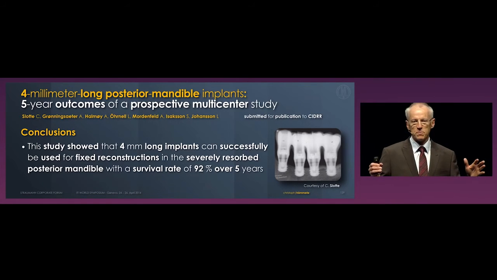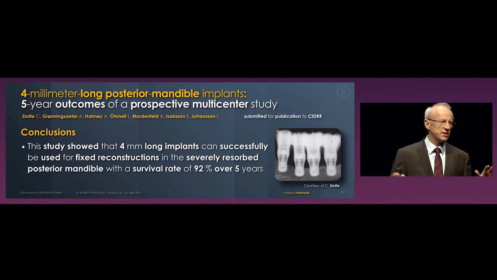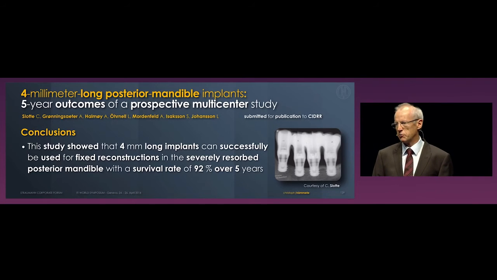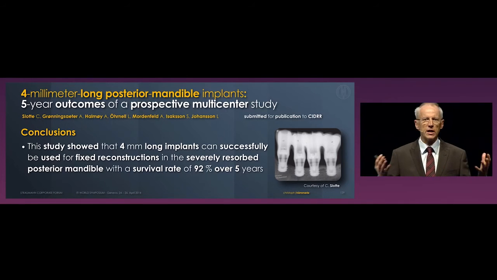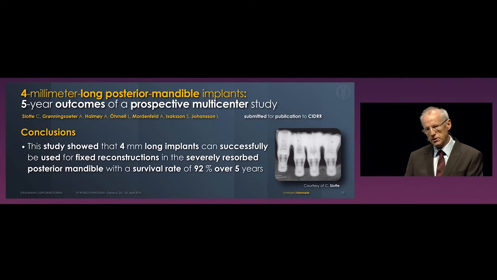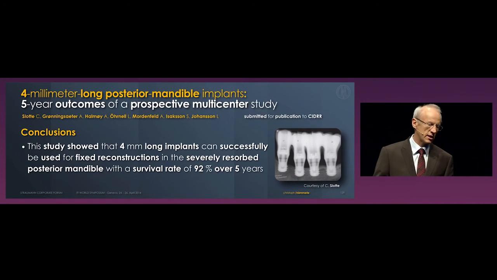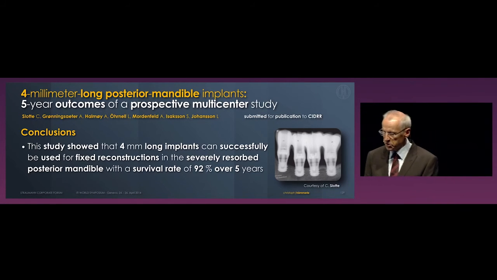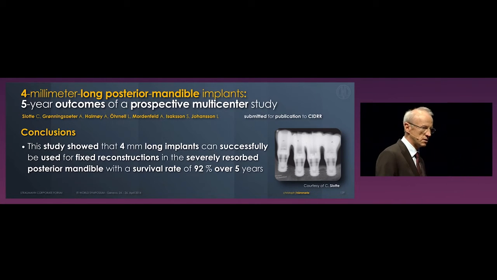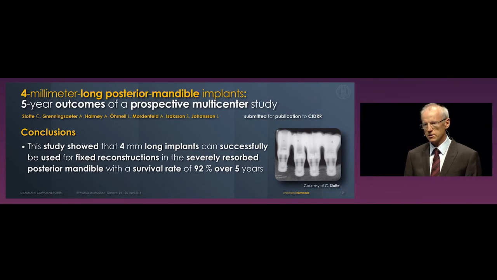Now you will tell me, well, I have seen studies, they have 99% survival rate at 5 years, and this is only 92. So what are you trying to tell me? But I can tell you for sure, in these studies that show 99% of survival, there's not a single patient with a situation like this. They're all excluded from these studies. And here the options are something removable, maybe augmentation procedure, or refer the patient somewhere else. Now we have options to treat these patients ourselves.